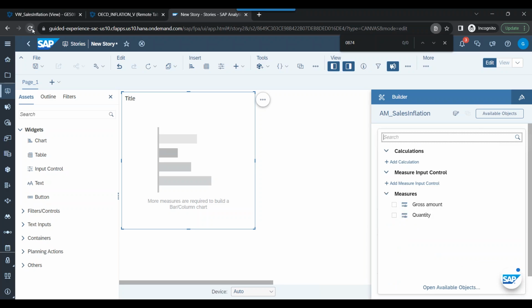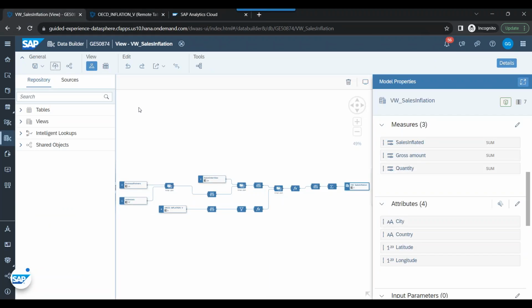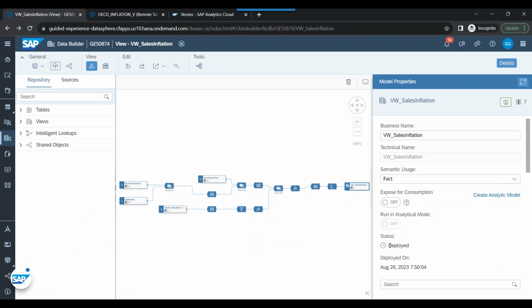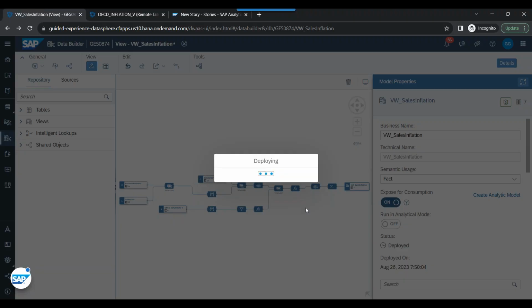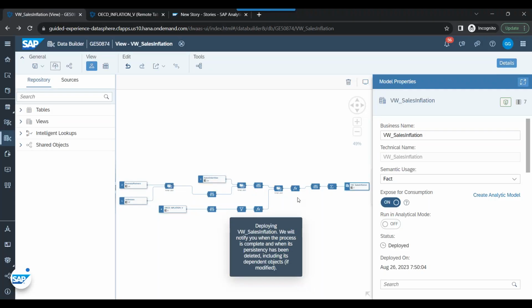It's not coming. Let me refresh the whole page. Do I need to refresh my analytic model also, or are the changes deployed? Let me check. So this one is deployed, no problem. Expose for consumption, run in analytic mode. Okay, just redeploy, expose for consumption. So it is deploying the change now.